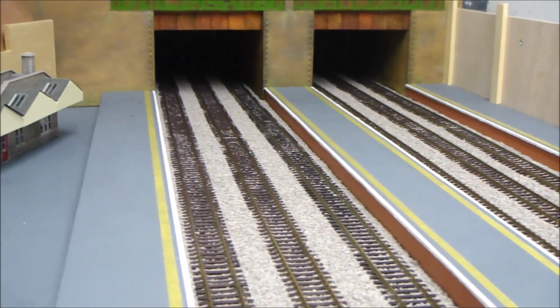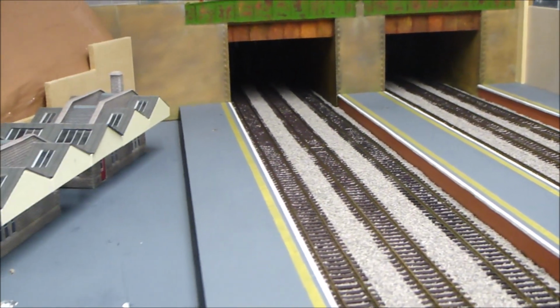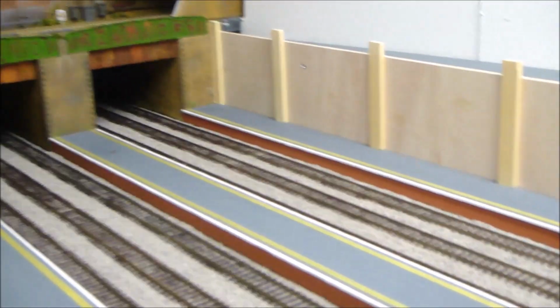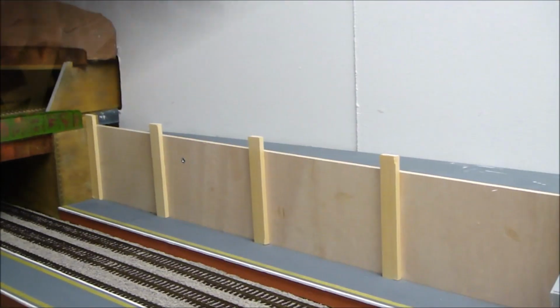So I think once I get all the grime and everything on there, you're not going to see that, and I think it'll look fine. Right, enough rambling, let's get on with this wall.